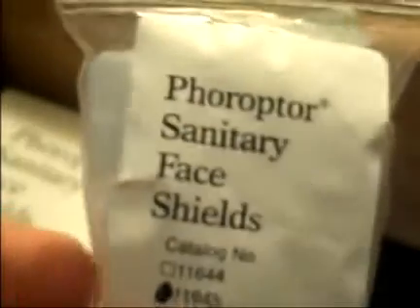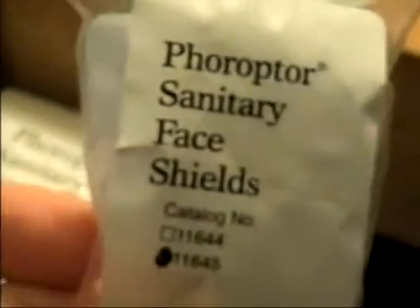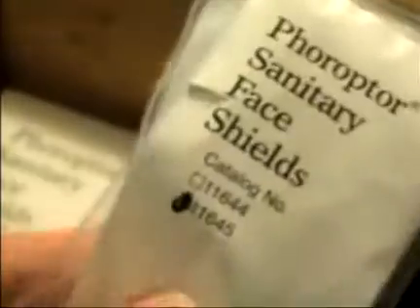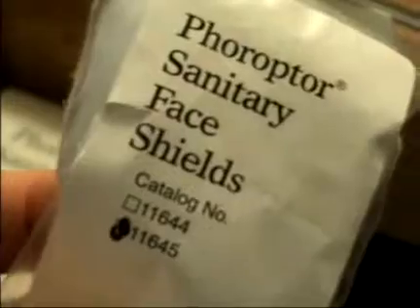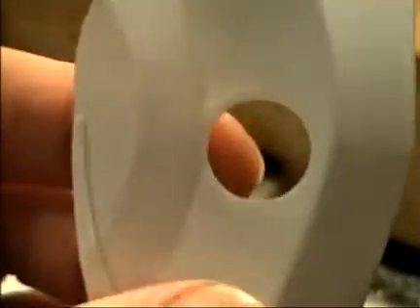However, if you need to purchase face shields, you can only buy what they have. Face shields are made the normal way, and they're also made with a lens pre-glued into the opening. What I found with a lens pre-glued in is the lens fogs up very quickly — you don't even get through one refraction without the lens fogging up unless you really push the patient far away from the Phoropter.